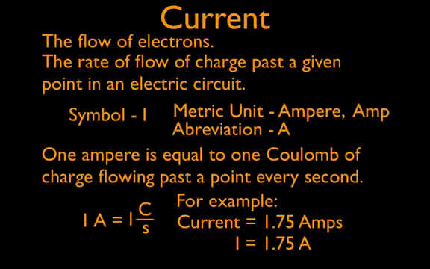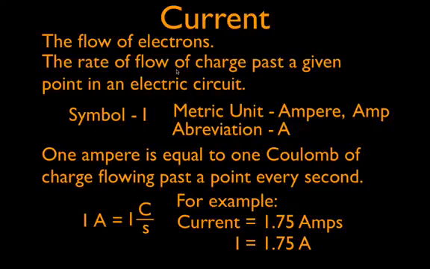Now, the general definition that you often hear people give, especially maybe if you're in 7th, 8th, or 9th grade, is the flow of electrons. Yes, it is the electrons that are flowing, and people will often say electricity is the flow of electrons or current is the flow of electrons, but I like to use a little more specific definition so that we can do some calculations with current. So we like to say that current is the rate of flow of charge past a given point in an electric circuit. A rate implies we're talking about time, and it's the flow of charge.